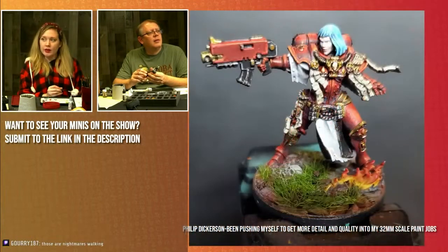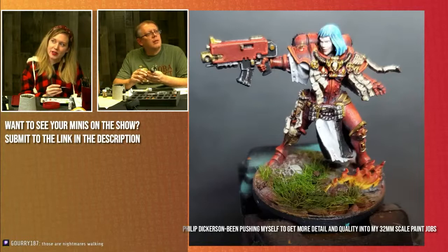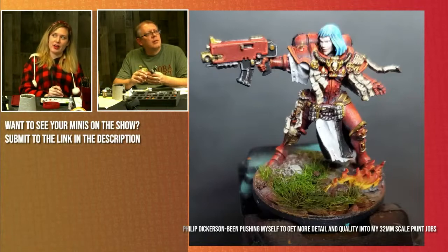Next we have Phillip, who has been pushing themselves to get more detail and quality into the 32mm scale paint drops. Well, there's definitely a lot of detail there. That little bit of fire, and then you see that little bit of orange highlight on her thigh, playing off those colors.